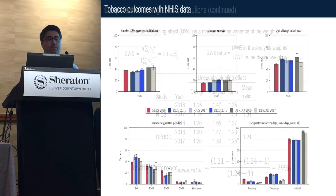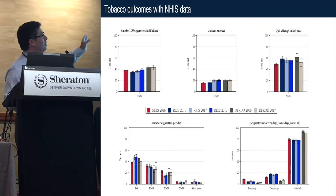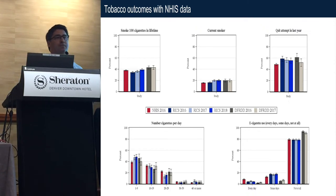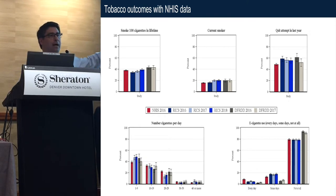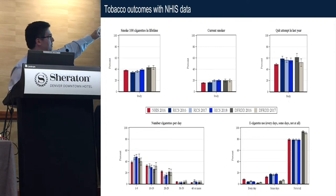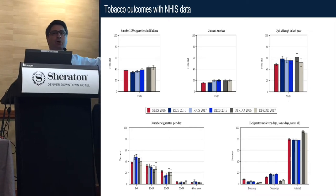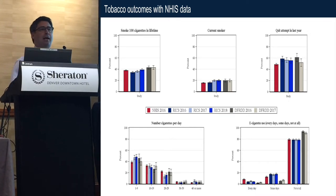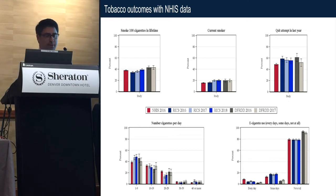So now the red bar is the NHIS data, and I have 35 outcomes. I wish I could show you all 35 because I'm not cherry-picking — this is representative of the 35 outcomes. You see the two things: how well we track in RICs across data collection years, and how close it matches the NHIS. It's pretty similar — some are higher, some are lower, but across the board when you look at it, it's pretty similar for the outbound telephone survey compared to RICs.